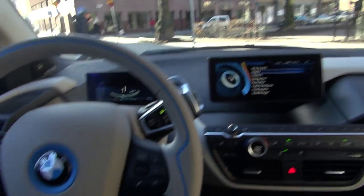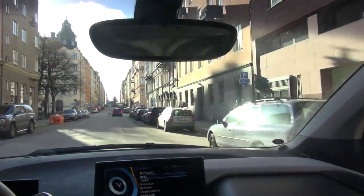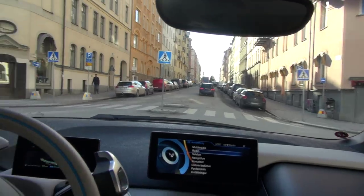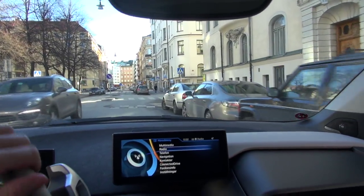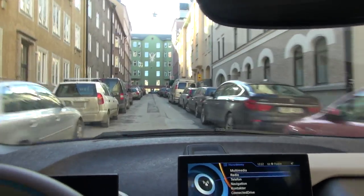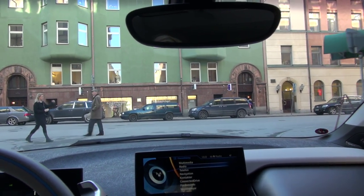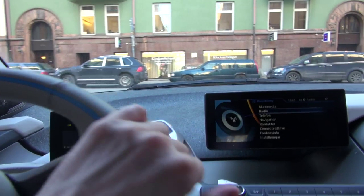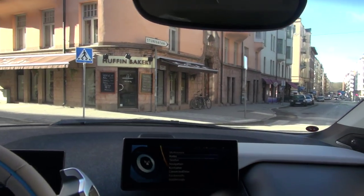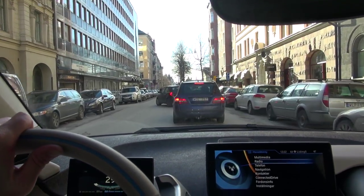And yeah, so, two-spoke steering wheel. You also sit a bit higher than in regular cars, so it's not like an SUV, but it's still higher than, say, an E93 series or something like that. So I mean, it's a super perfect nimble car, so you just go in here, no problem. It's tight, but the only problem is that people don't hear you, so don't run over people with a little car. Okay. Let's see. So, yeah, I just want to show you the nimbleness of having it in town. I mean, it's a good alternative to a Mini Cooper S, because it doesn't cost you anything driving it.